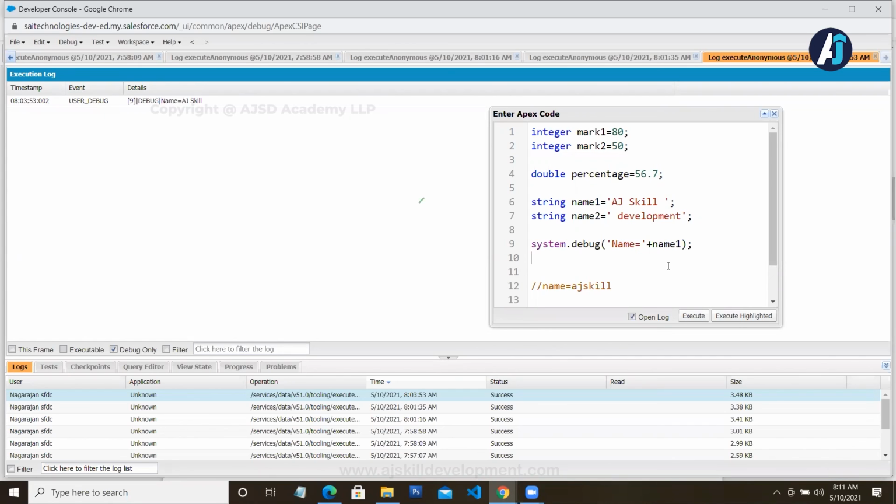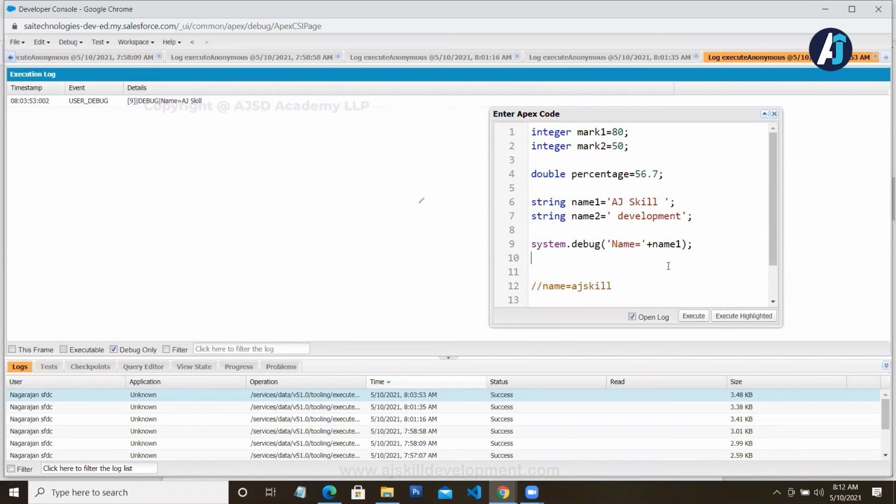Because if you try to concatenate these special characters, it will no more be an integer, it will become a string, right? If that is the case, you have to go for string.valueOf or integer.valueOf, you have to go for conversion. So it's better to use a currency field and you can store it there as a number.